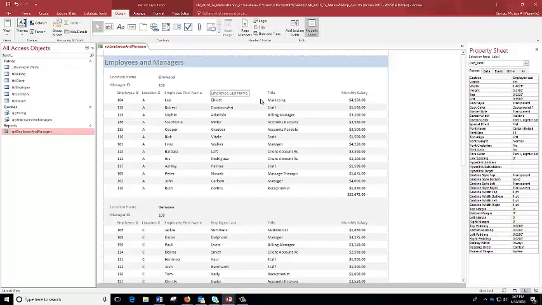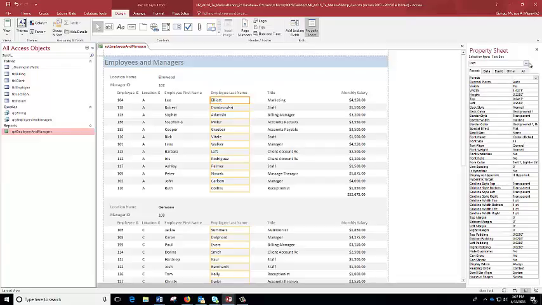And then on the employee last name, we can come over here to the property sheet and we can scroll through the list and find employee last name. And for some reason, let me just click here.